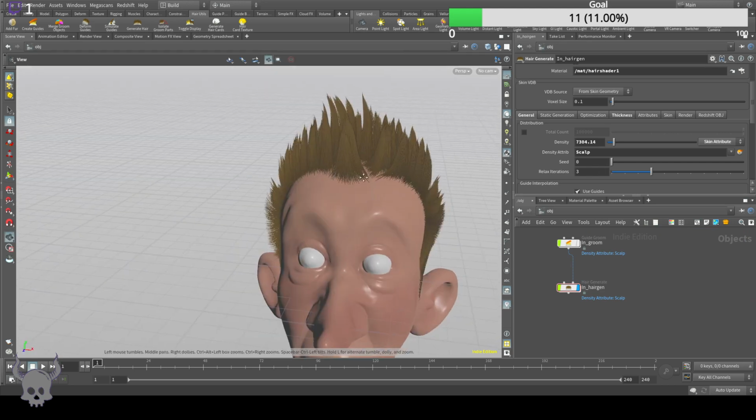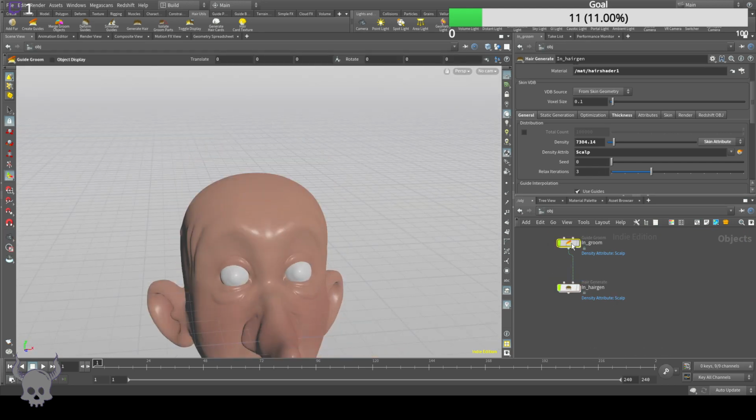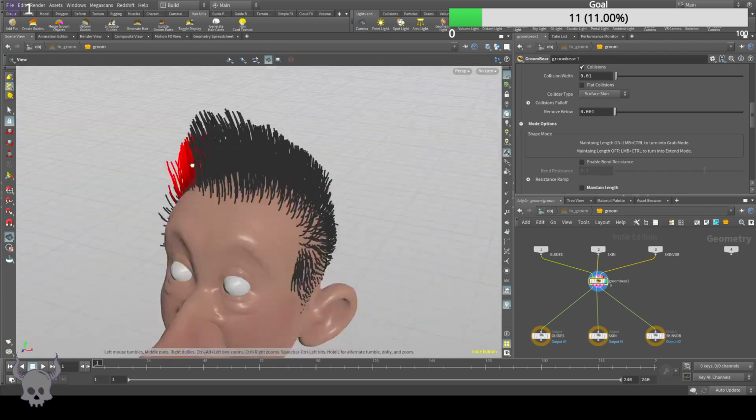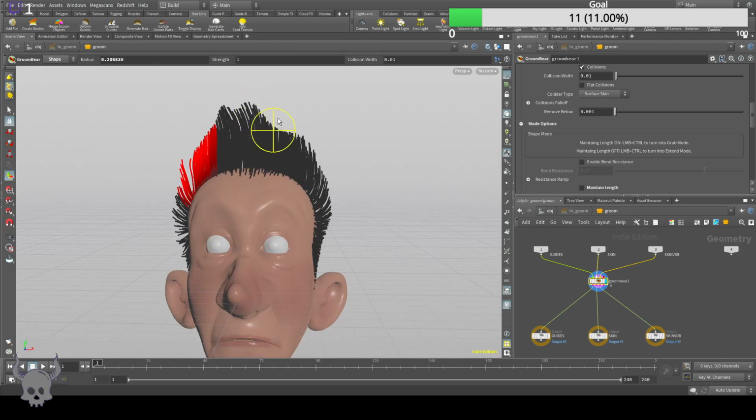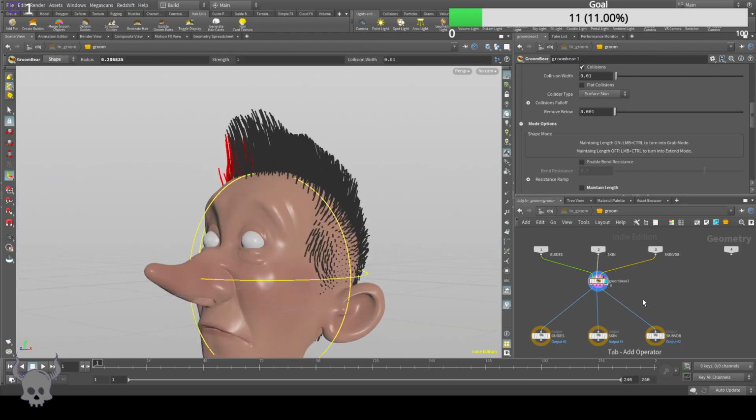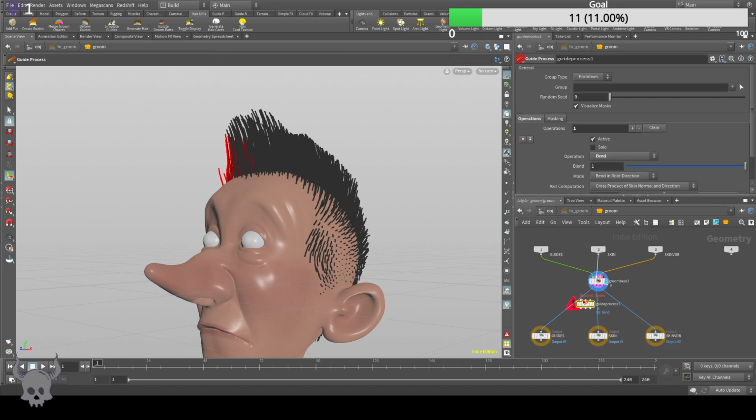Let's get back to the groom again. I kind of want to add a little bit of random variations. We've added the randomness that we wanted, through the length and all. But I think one of the greatest nodes is this guy, bend. So we have an option to randomize the bending process as well. So that's kind of nice.